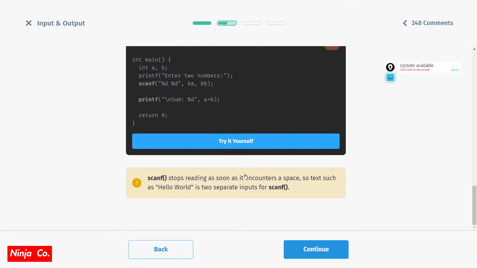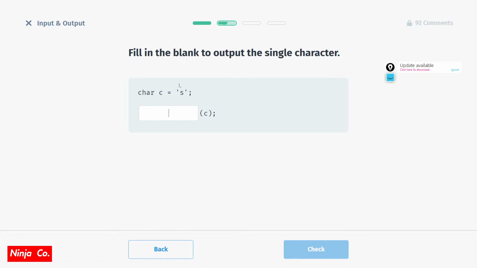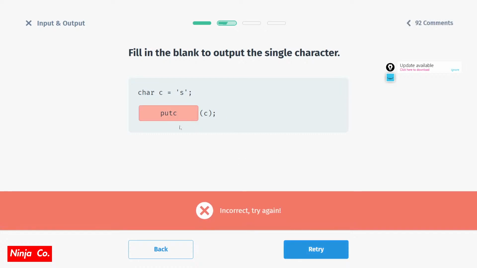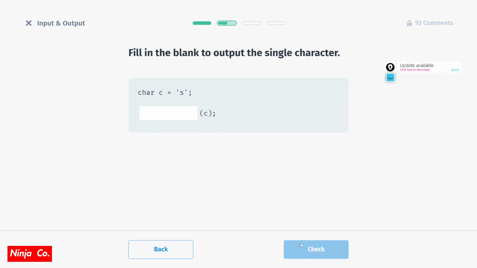This is the same, instead of reading. Same question: fill in the blanks to output a single character. To output a character, putc, so it will put C. Okay, what is wrong here?